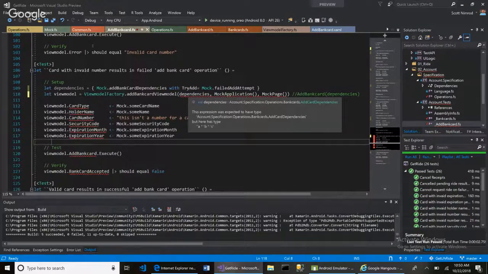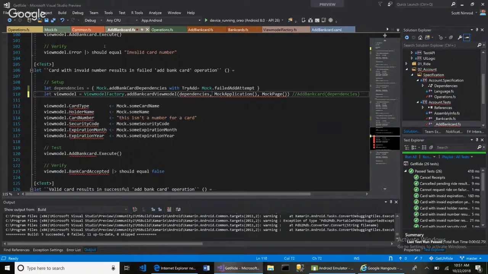And that isn't working out. Okay. So now what? Well, the error says that the expression was expected to have type, whatever. Okay, so get rid of the commas and maybe the parentheses too, something like that. Now, if I do that, then that means that I would have to wrap this and wrap that. And that would build. Okay.